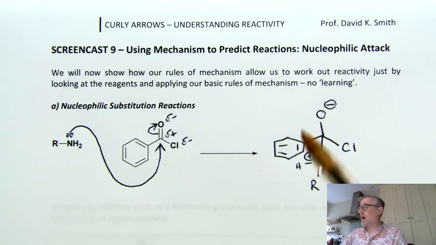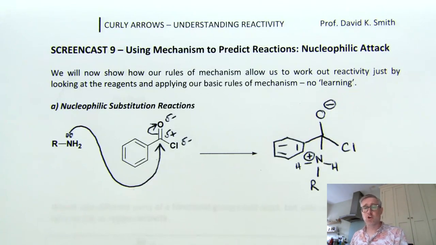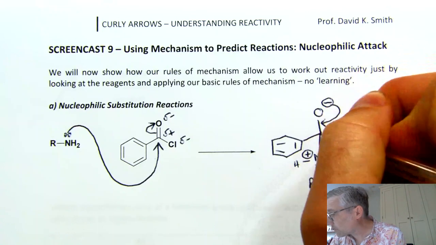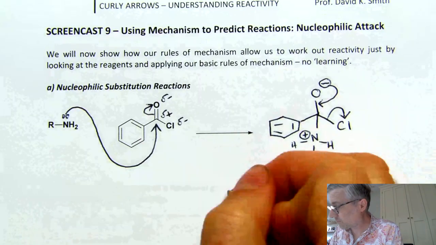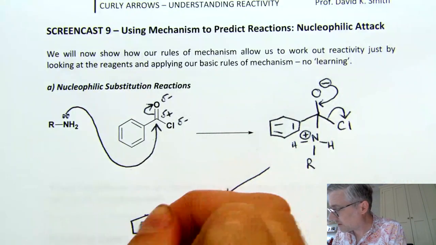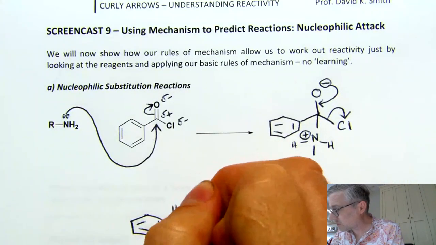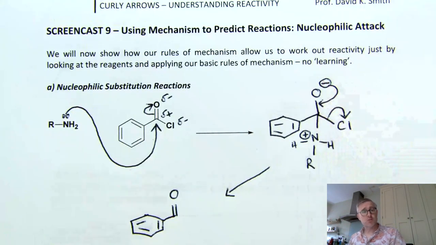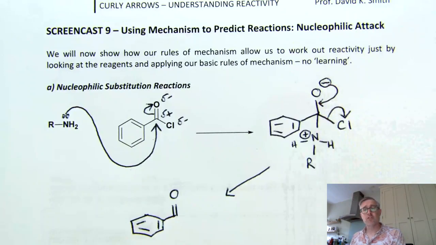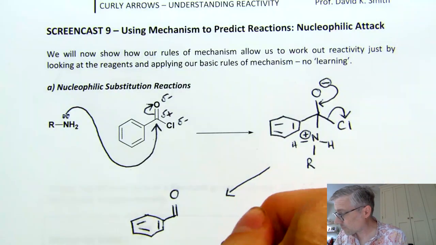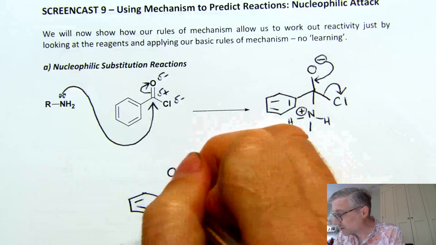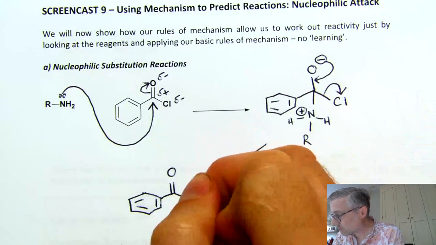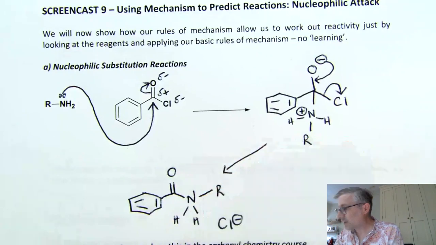Now, we said the charge could either go onto the oxygen or it could go onto the chlorine. So let's see moving it onto the chlorine. Probably an even better place for it to end up because of the electronegativity. So I'll come down here again, keeping the molecule all largely how it was. We now have a double bond to an oxygen because we've pushed electron density back from the negative charge onto the bond. We have lost the chlorine from the molecule, so we'll draw it here, Cl minus. It's come off in the form of Cl minus with a pair of electrons, and that nitrogen is still attached with its two hydrogens and its R group.